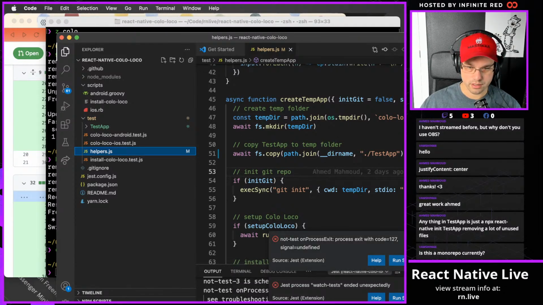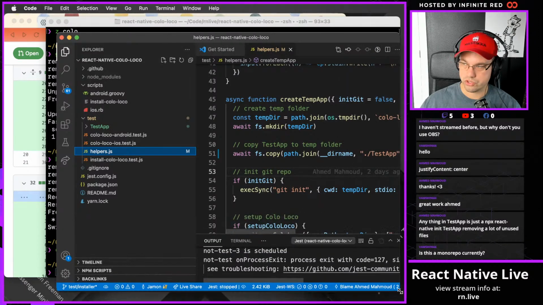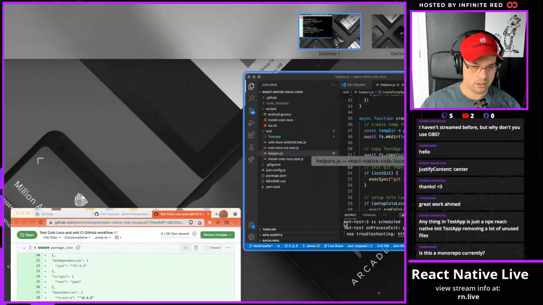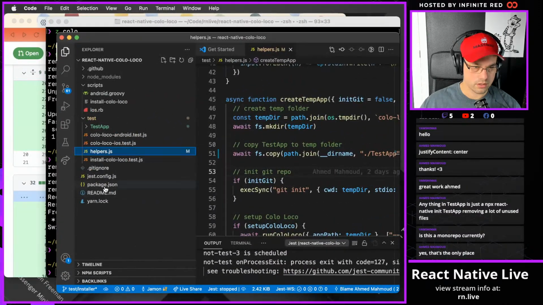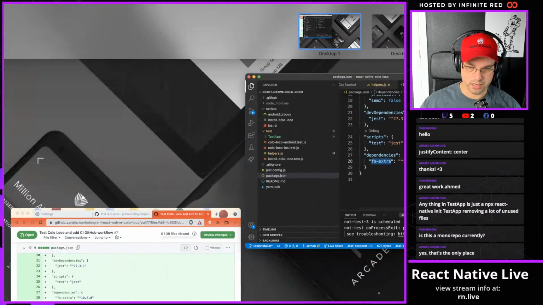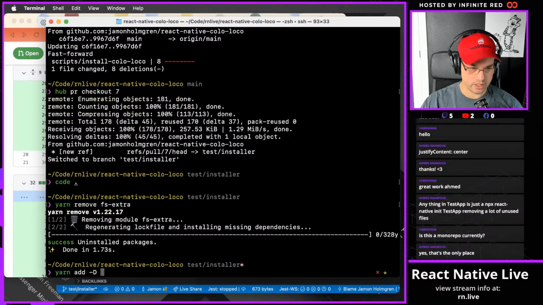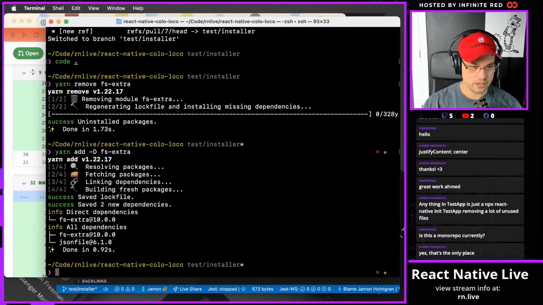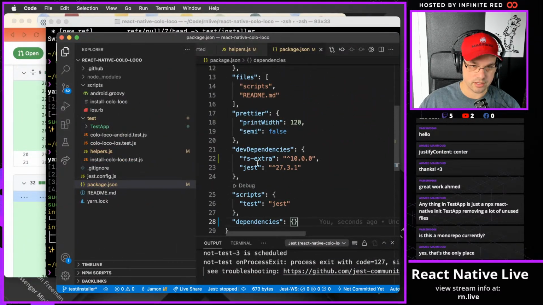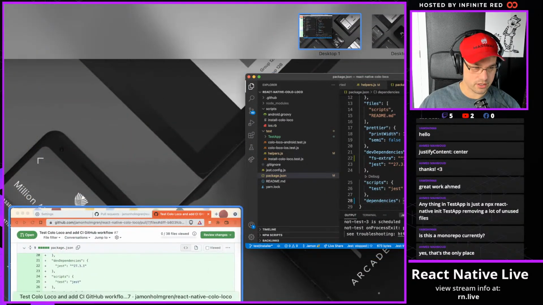Secondly, I want to go to the package JSON, and fs extra is not going to be a dependency. I'll yarn remove that. I'm going to do yarn add -d for fs extra. So just making sure that it's a dev dependency instead. So dependency is nothing. This is a zero dependency thing. It just has some dev dependencies. These are for tests, right? So that's good.